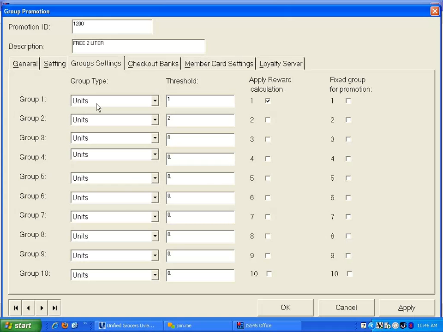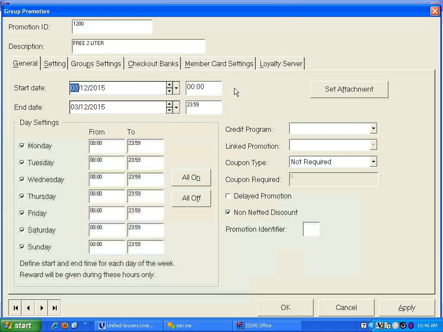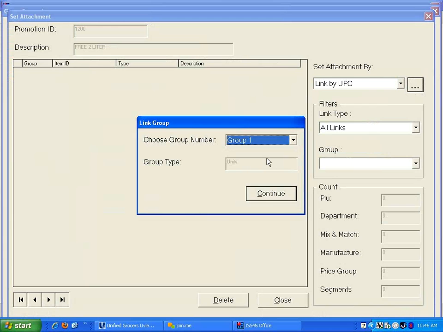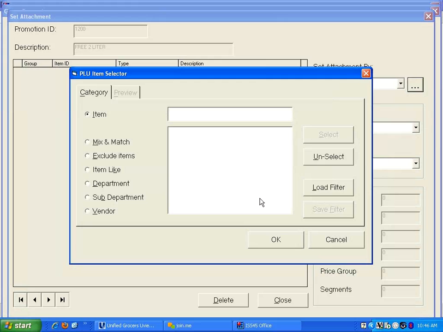You're going to put your 2 liters in group 1, and so if they buy 2 pizzas, they're going to get 1 2-liter for free. And then on this general tab, or if you have RBO, you can do it that way as well. But we'll come in here and we'll say link by UPCs, and for group 1, you hit continue, and then you would type in your 2-liter pop UPCs.